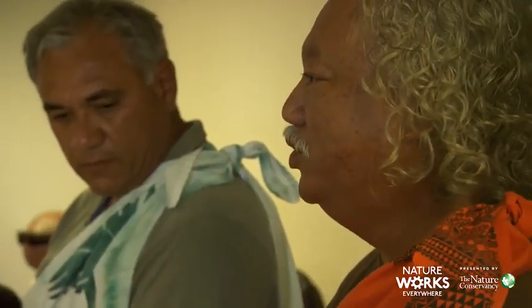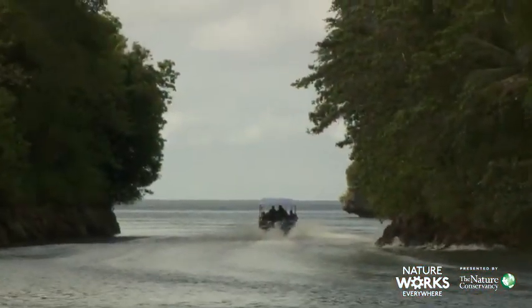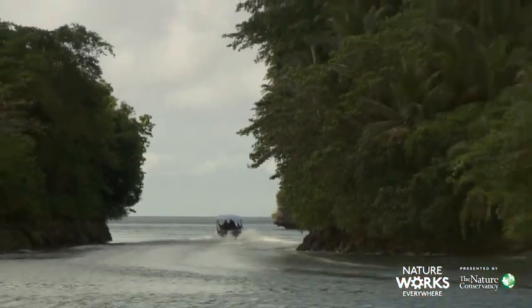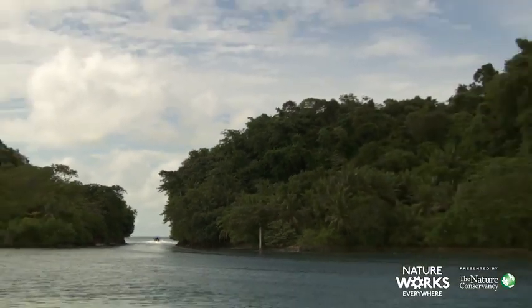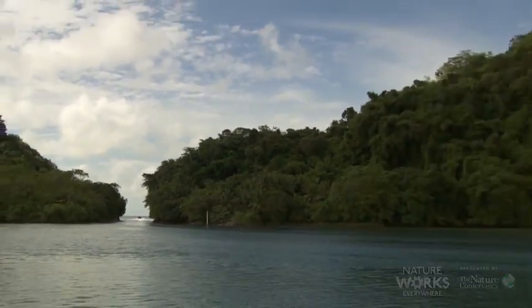The other thing they're doing, and they're in the process of it, is closing all of their waters to commercial fishing, which is a huge deal. In recent years, boats from other countries have been paying a fee to come and fish in Palau's waters, and they just take lots and lots of fish and leave, and the Palauans aren't benefiting from the fish, which they depend on. So they have decided that this is not sustainable, as we use the term, meaning it can't go on forever without causing some harm. It's not a good thing for Palau.